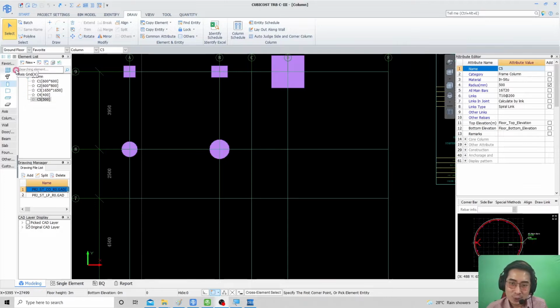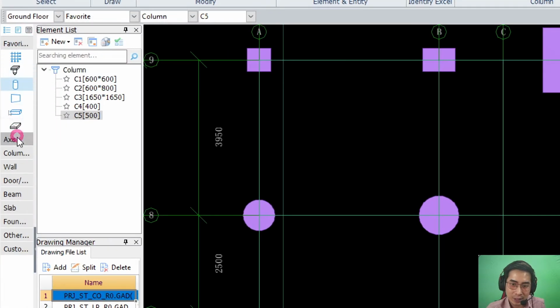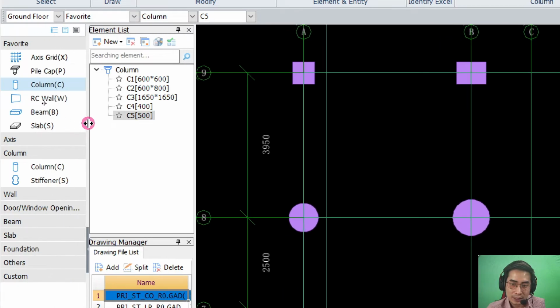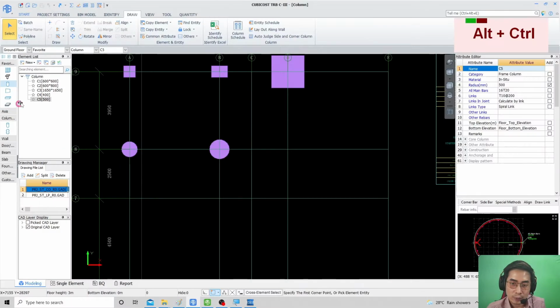To create a column, you can always go to the tab over here for modeling. Select the column over here in the framework, or you can select the column over here to create. If you want a better view, you can always expand this window. But for me, I would not like to expand it because it will take some space in the modeling process, so I will keep it simple. To create a new column, you can go to New over here and select the parametric column.